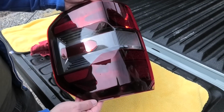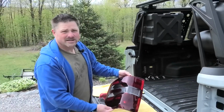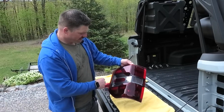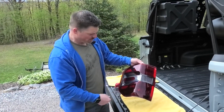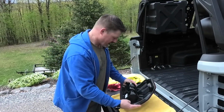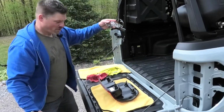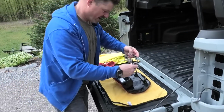That was all covered with chrome. And I was actually amazed at how well it works and how clean it comes off. You'd think that there'd be flakes or pieces that would hang on, but it just comes off stripped completely clean. So I'm going to go ahead and just put the wire harness back on here now.